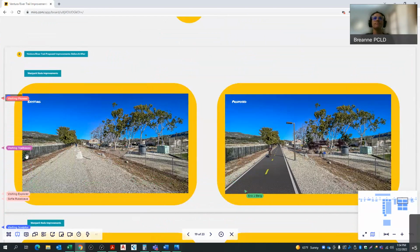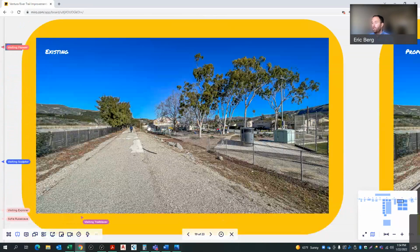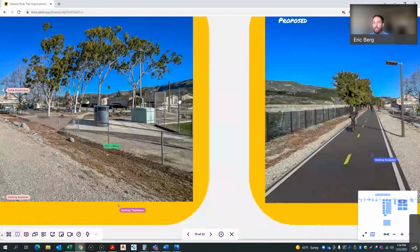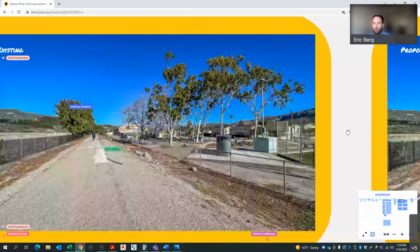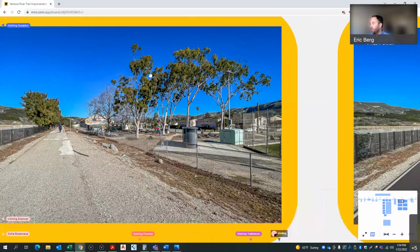Yeah, under number 8, we have some existing versus proposed renderings of what a few of these locations and improvements along the trail could look like. The first of which is at West Park. As we mentioned earlier, the connection at West Park is a really steep sidewalk that doesn't really provide accessible access. I rode it on my bike yesterday and almost ran into the fence. Not a great place to get on and off the trail. So it seems like a tremendous opportunity to add an accessible access point at that location.